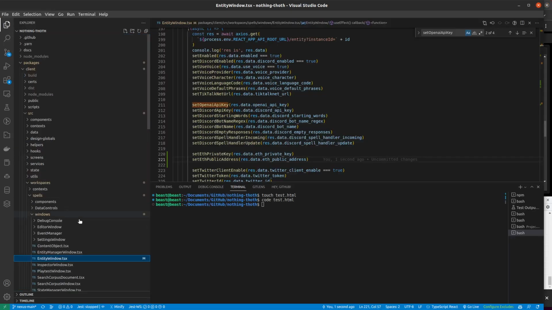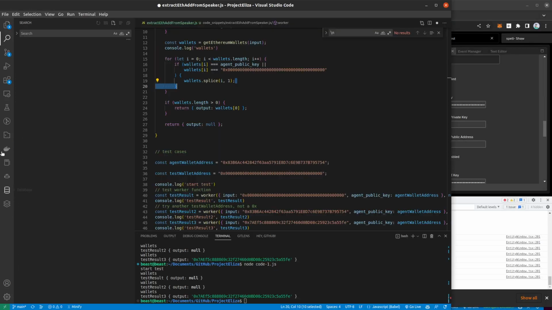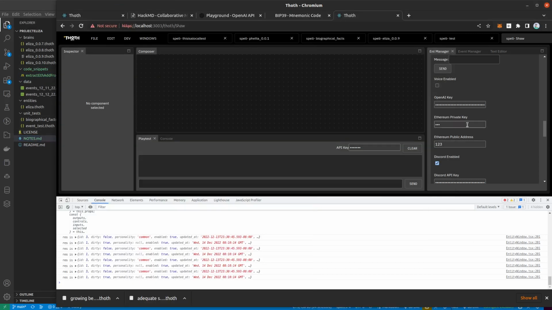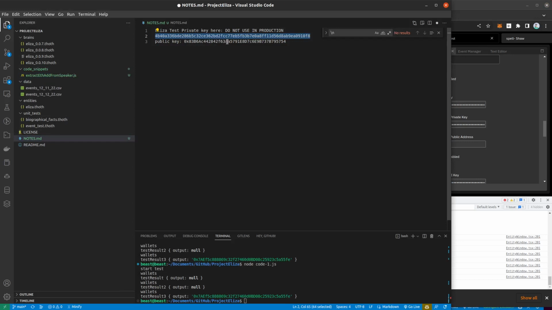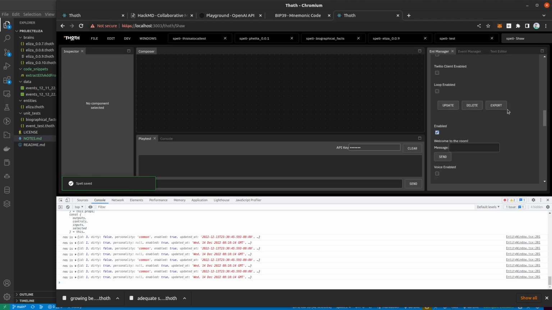Let's pop in the real deal. Got a private key there. We got a public key there. Save spell. Now I've got a way to test it maybe, hopefully. Let's see.